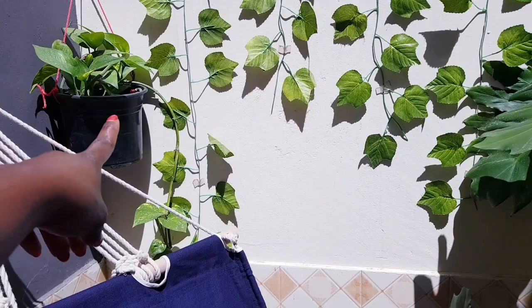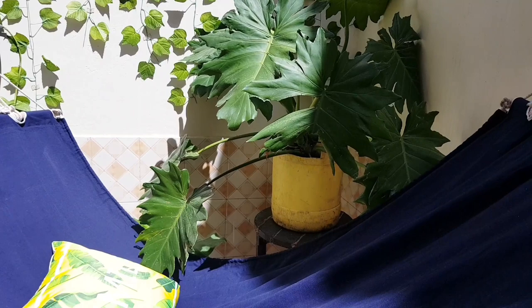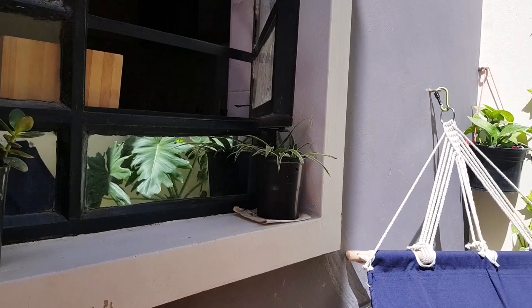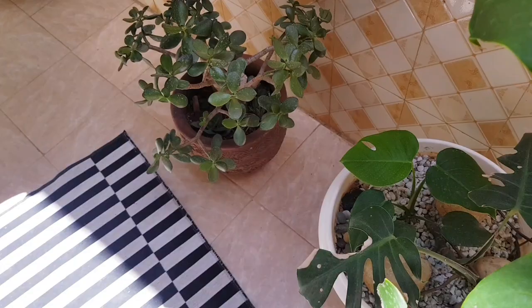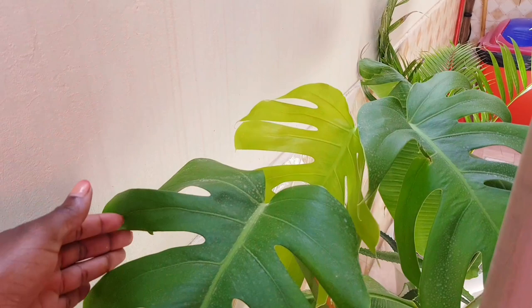I have this big, big plant here and it's actually shooting a new baby! I got it just by the roadside — it was going for 700 shillings. It's the biggest I have. On this side I have a propagated spider plant, and also propagated these two jet plants on my kitchen window. This is how they look. On this side I have my bigger jet plant and a monstera. I'm a proud plant mom — look at the new baby!